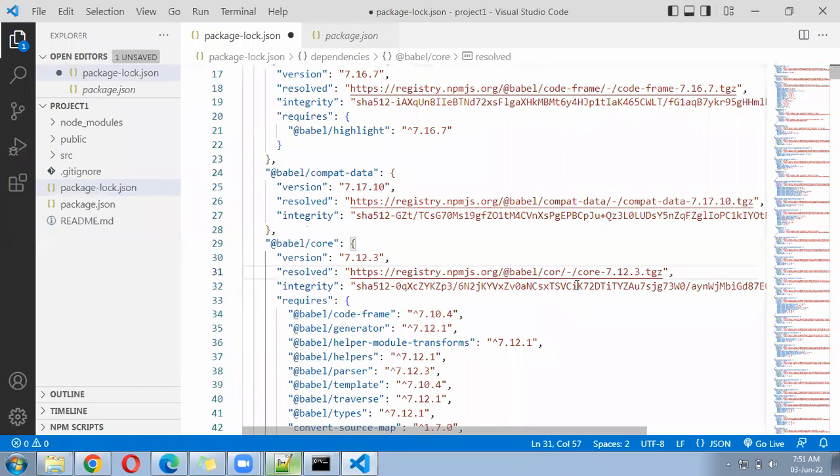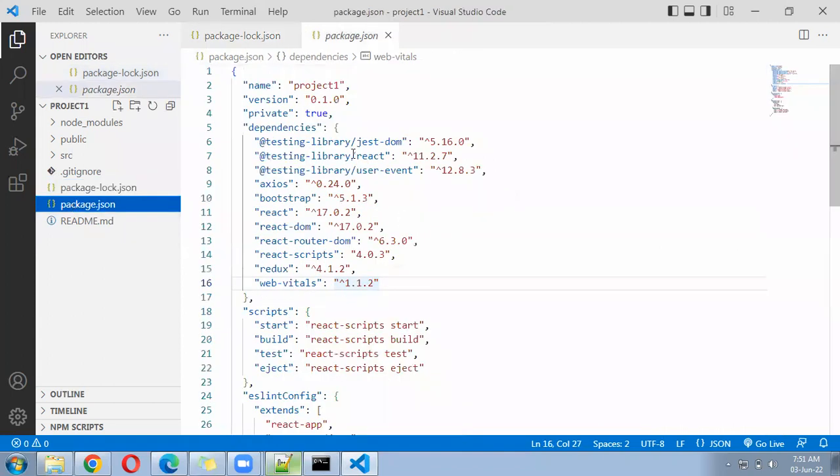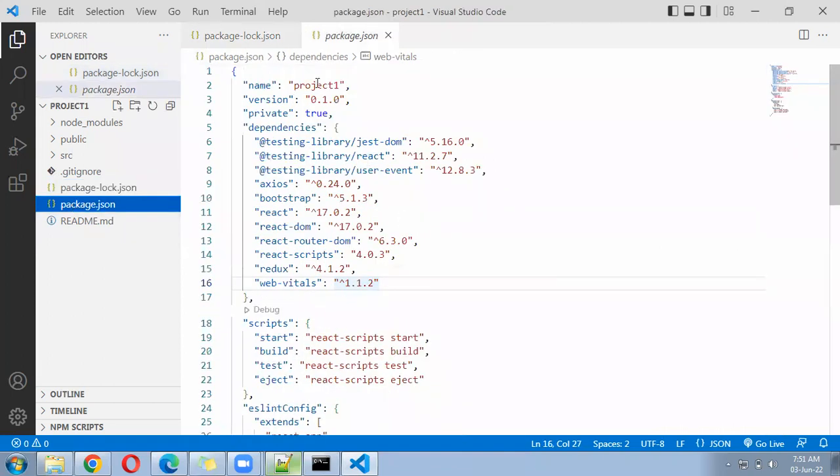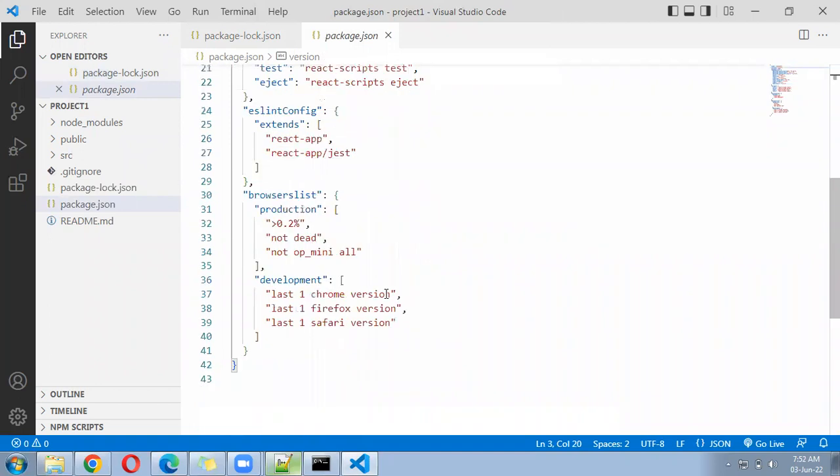So in that case, the system says package.json file. If you are doing anything in your local system, see here, if I go to the package.json file, what is it saying? It says name is React one, version is something. While generating the build, we can set our own path here. Or other activity, like you copy paste a module, or you are giving a path to another drive. Like suppose in D drive you have a folder, that folder path you want to give here. That you can give in package.json.